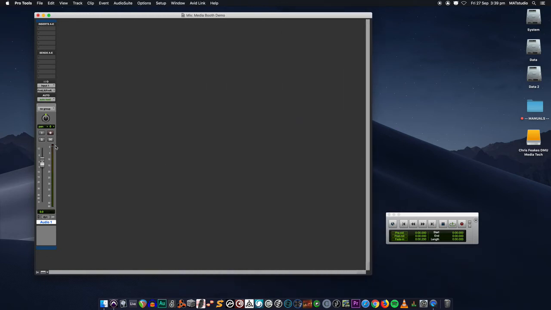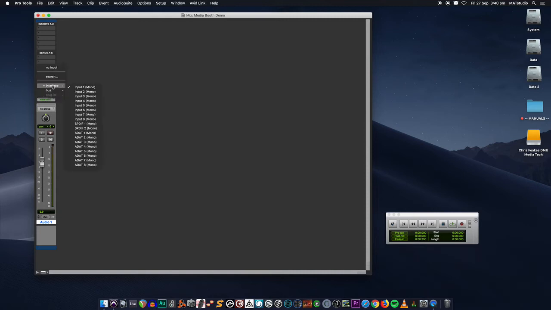So every time you make a new microphone recording to a new track, one of these columns will pop up in the mix window. Loads of the stuff on here we're going to ignore today because we'll be looking at it in labs. But what I do want to show you, and we will reiterate this when we're working in the studios, is this input and output section here in the middle. The output by default will point to the speakers in the room that you're using, but the input is the thing we're interested in. This is which microphone socket on the wall box Pro Tools is listening to.